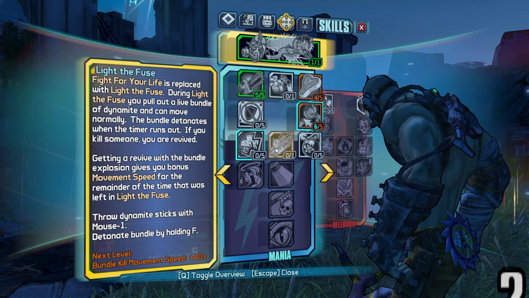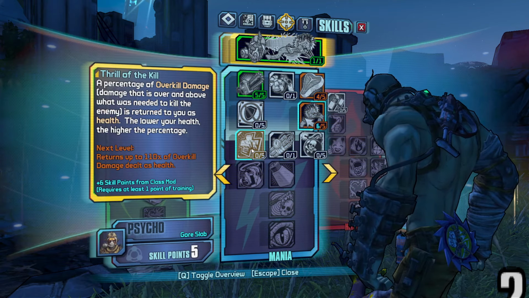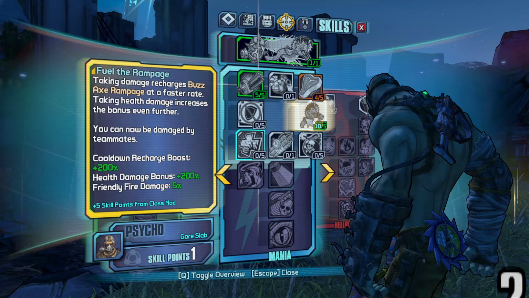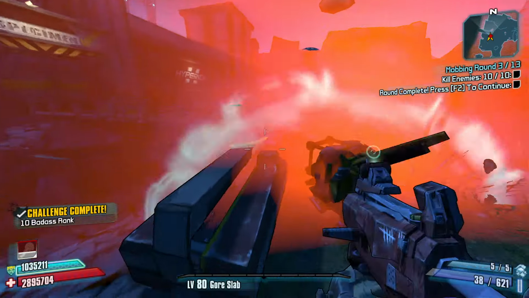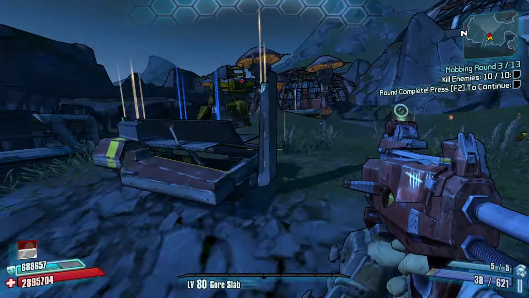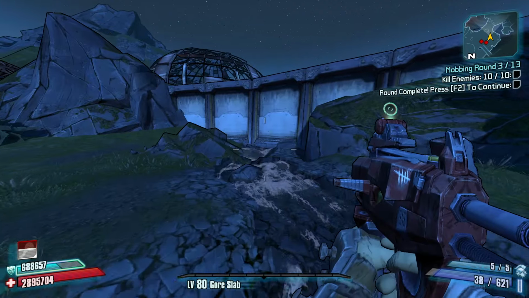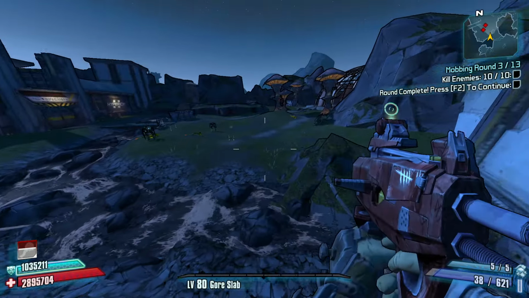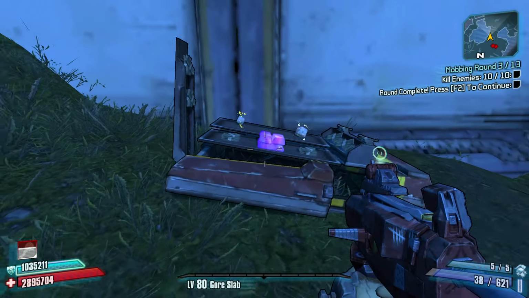But if your life is replaced by light, the fuse, I don't think we'll be doing that. A percent of overkill damage is sent back to us. No, let's not. I don't see any reason for me to stay here, to be honest with you. Unless there's something way over here. There is, there's one. I'm just gonna open up this next one and then keep it moving. Don't want to die to something random.